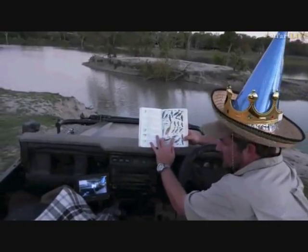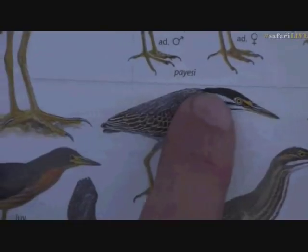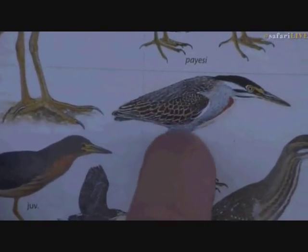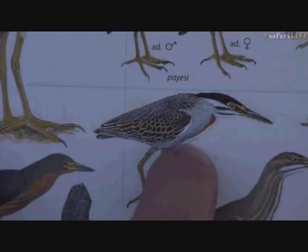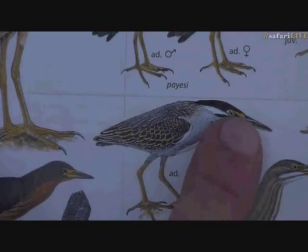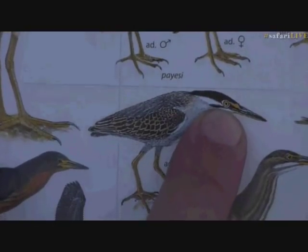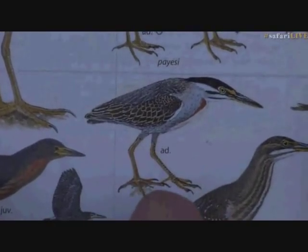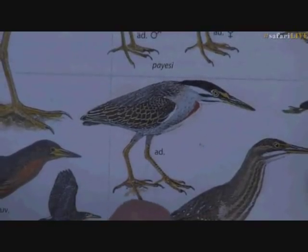Now, you see that this is the adult bird, which is pretty much what we're watching. He's got that black top to it, that little green back that gives it its name, and I was saying that it's got this rusty red and white stripe on the legs. Now you notice that it's got a bit of yellow on the beak area, or the cere area if you were thinking of a bird of prey, and yellow legs.